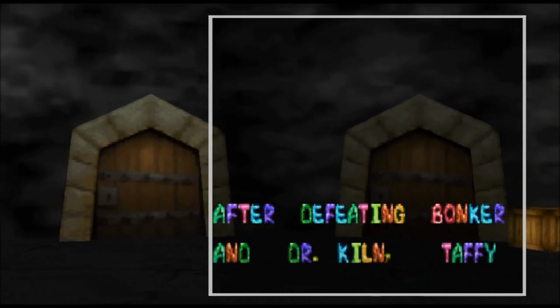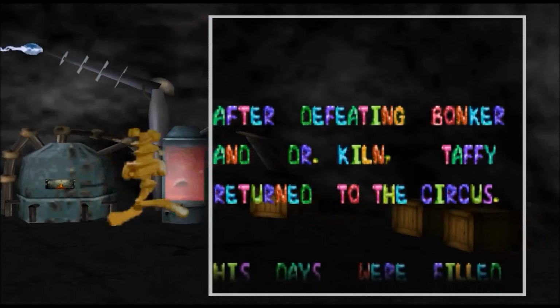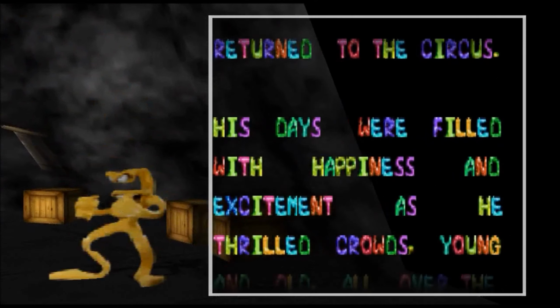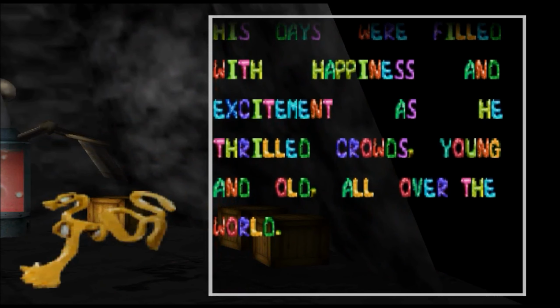After defeating Bonker and Dr. Kiln, Taffy returned to the circus. His days were filled with happiness and excitement as he thrilled crowds, young and old, all over the world.